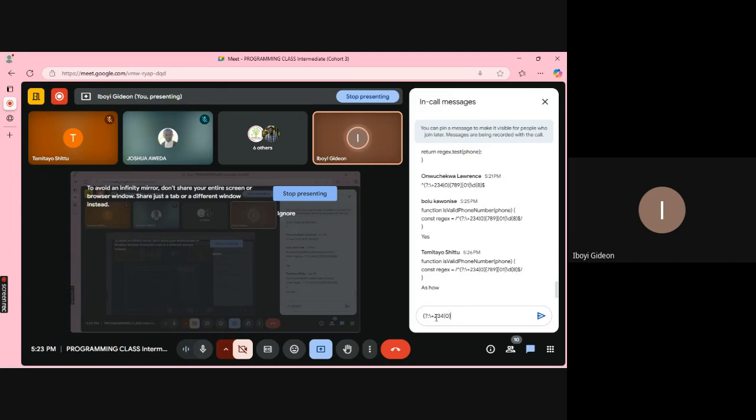So you're adding a non-capturing group, and the non-capturing group is telling us that you can either choose to match the +234, or you should use the 0 prefix, isn't it? That's what we have here. Then what else is here? The next thing here is the 789.